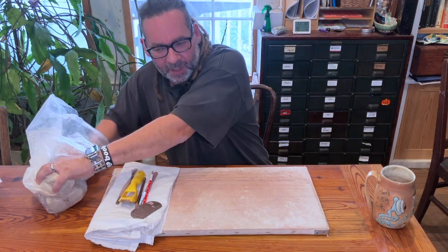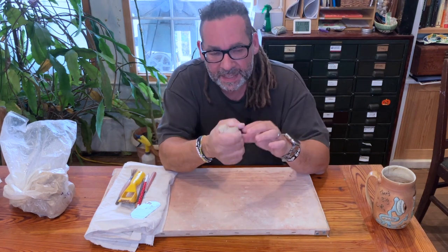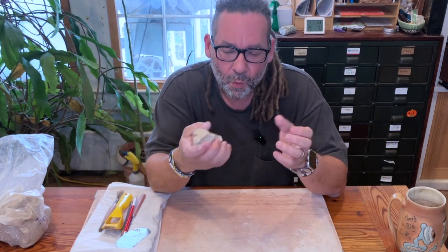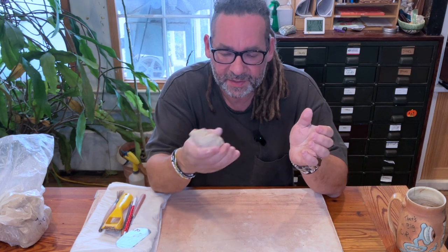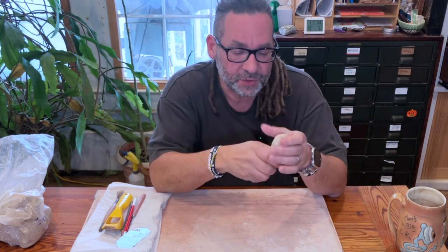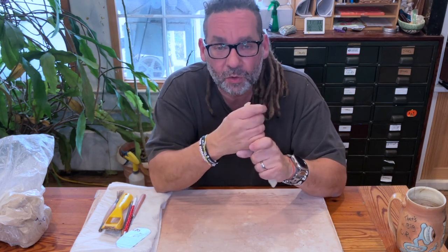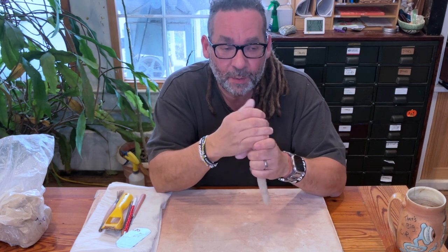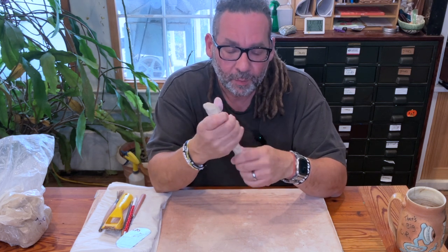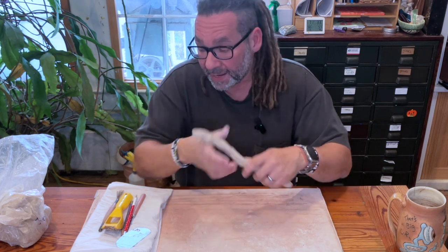But coil is just a construction technique, and with any of the techniques that I'm going to be covering, what you make out of it is entirely up to you. It's not a limitation of the technique as much as it might be a limitation of your imagination or just how much time you want to put into the process of learning it and of refining what you're making.